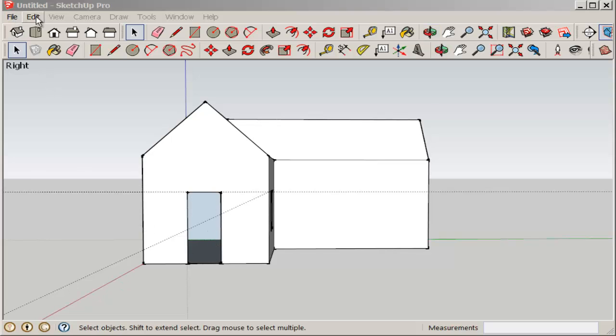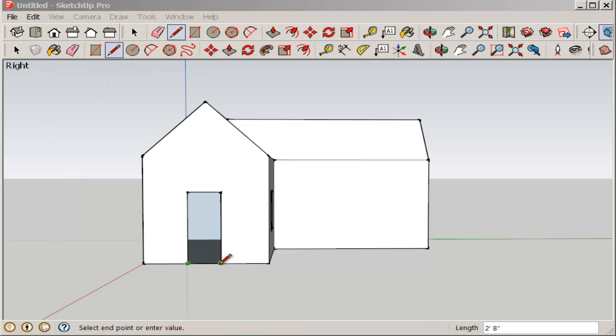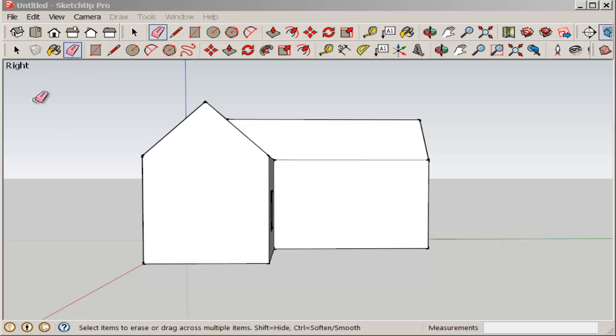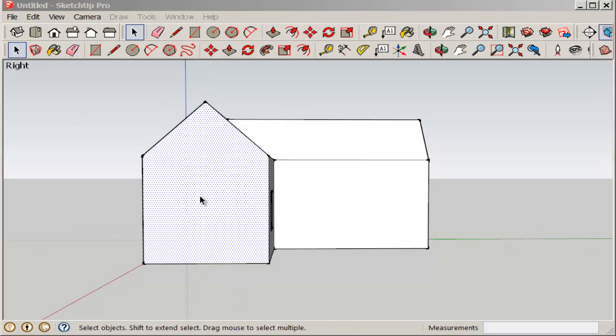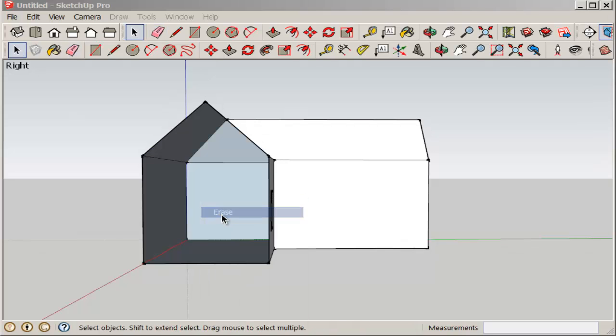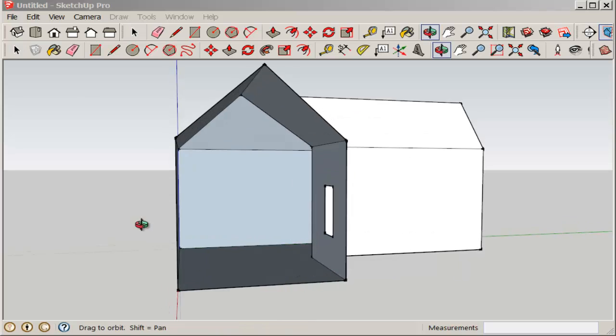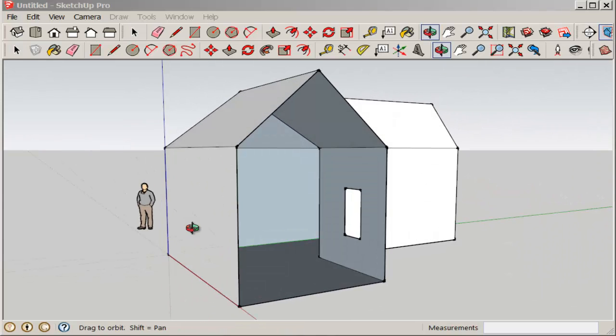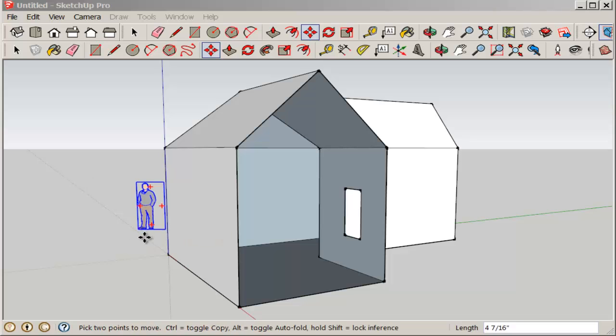If I want to get rid of the door, first I can delete the guidelines if I don't want them anymore, but to get rid of the door, just trace one edge of it, and that will heal the face, then erase the remaining lines. I can erase this whole face, and this gives me something to print up to use as an underlay for a hand-rendered perspective. Now I'll bring him in.